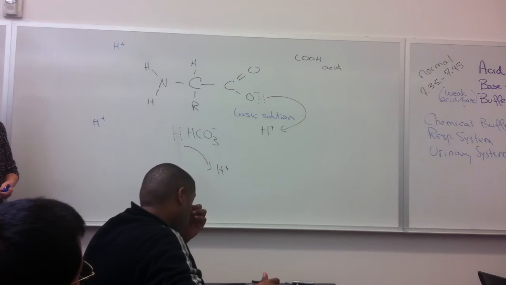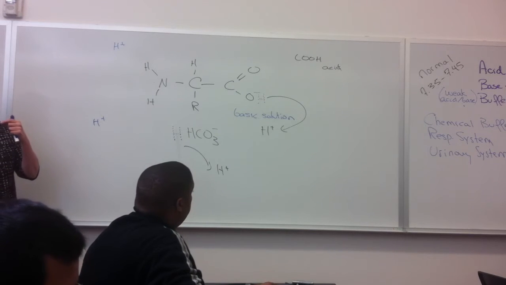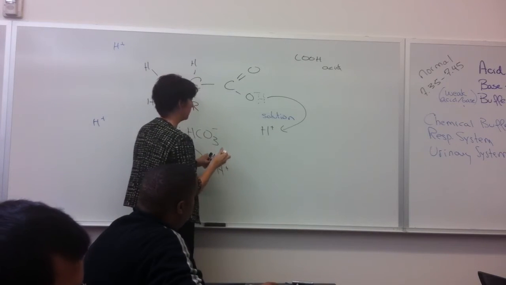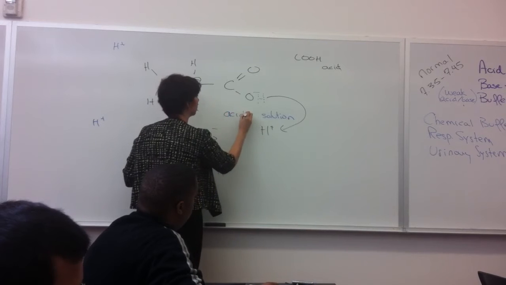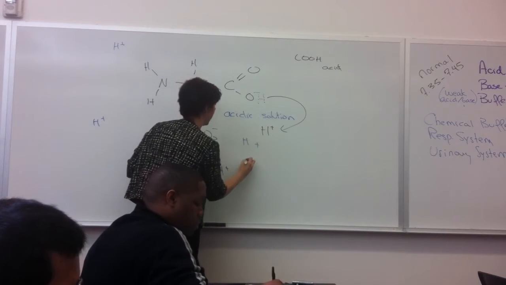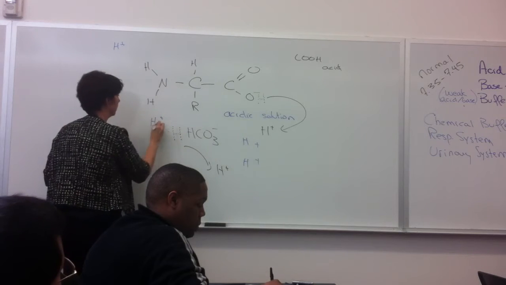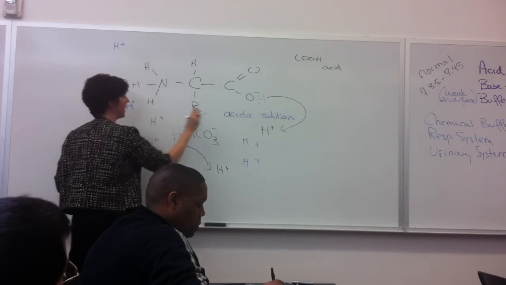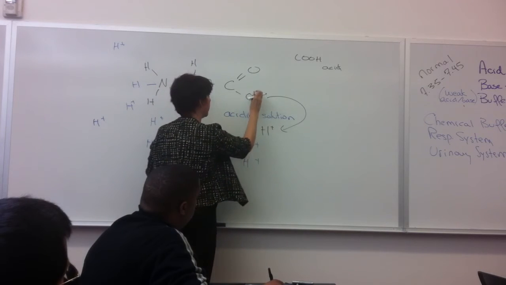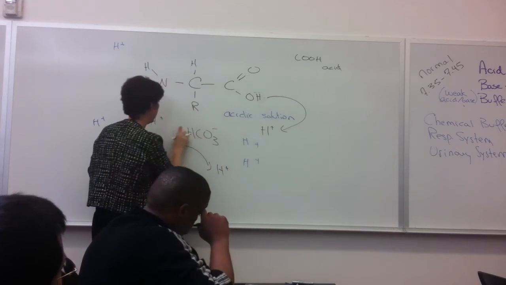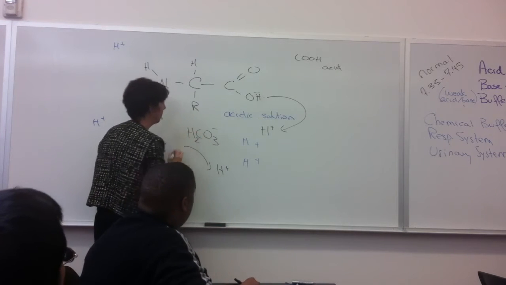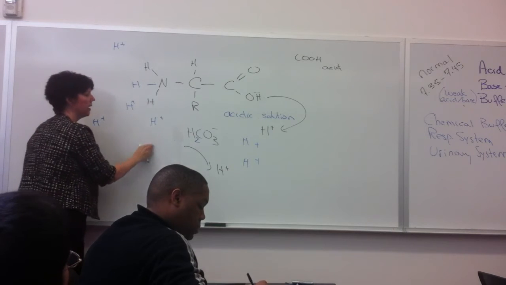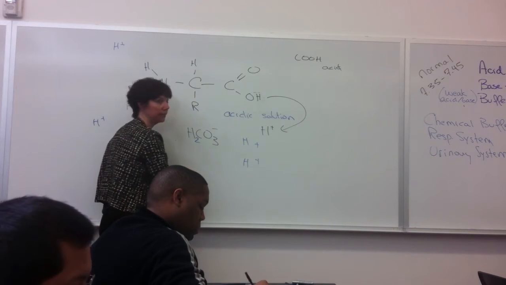Okay? And then again, if it was in an acidic solution, so if we change this solution to acidic, we have too many hydrogen ions. We would add a hydrogen back to here. We would add this hydrogen back, and then we would change that to that by adding a hydrogen back to that, and that would help to remove some of the hydrogens that are in solution. Okay?